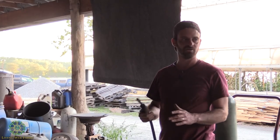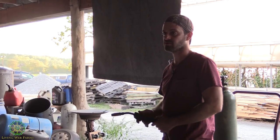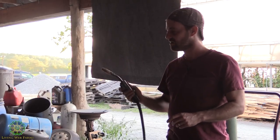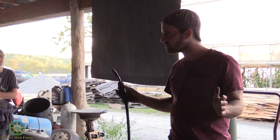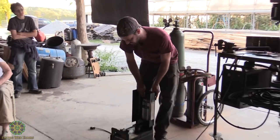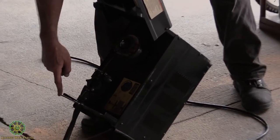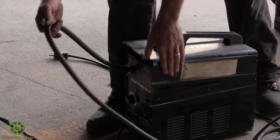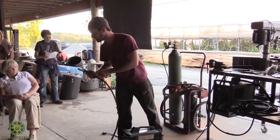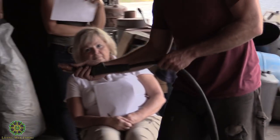You need flux. You're not going to be able to get away with any kind of welding if you're not using flux. It's not actually going to weld. You might get something to stick, but as soon as you bear down on it, it's going to break off. So there's two types of, we call it MIG welding. Technically, it's just wire welding. But all this thing does is you clamp onto your piece, and when you press that little trigger and turn the power on, it feeds this little spool of wire down through this long tube. This tube is just a conduit that allows the wire to come out the very tip. You see that little tip of wire hanging out there? That's your filler material. That's what we're going to add to the steel.